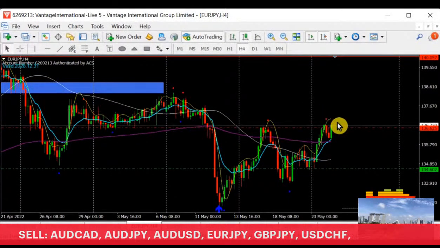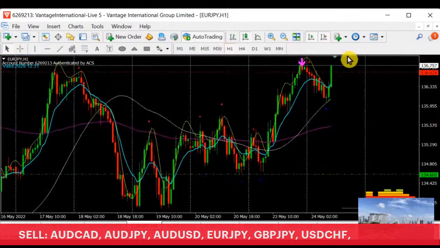So this is something that I will be looking at right now. This is the resistance level that I'm actually quite concerned about. Sorry, I shouldn't use the word concerned; I should say I'm paying attention to. So this may be the chance that on H1 later, if it gets rejected, then probably we have a good chance to sell.